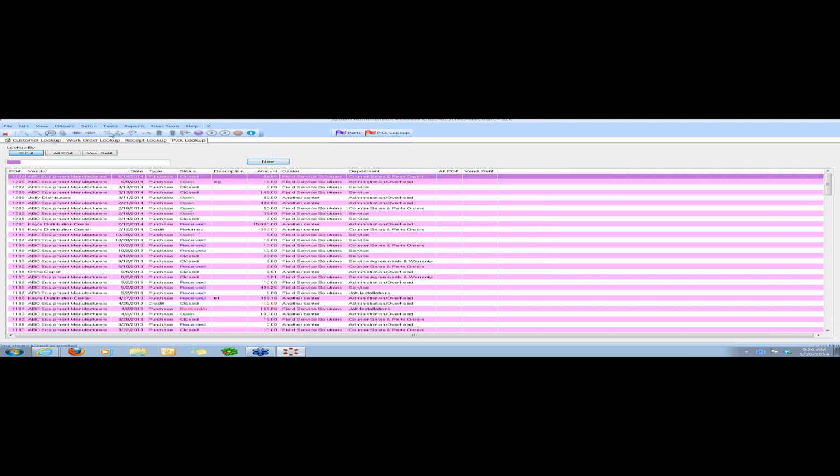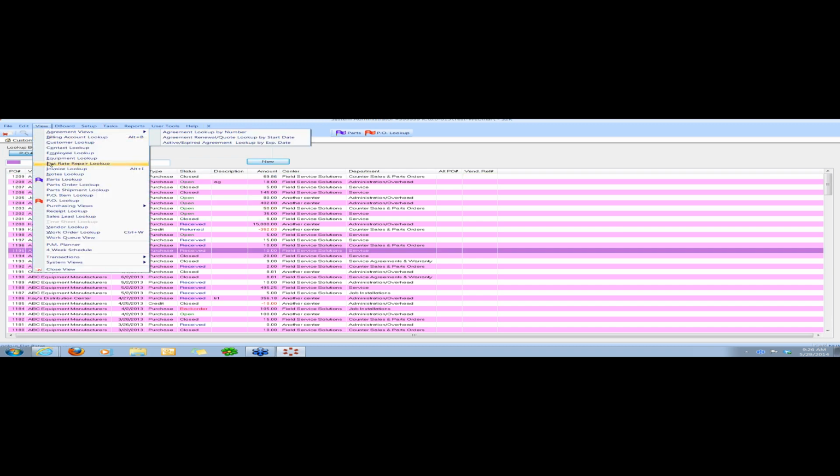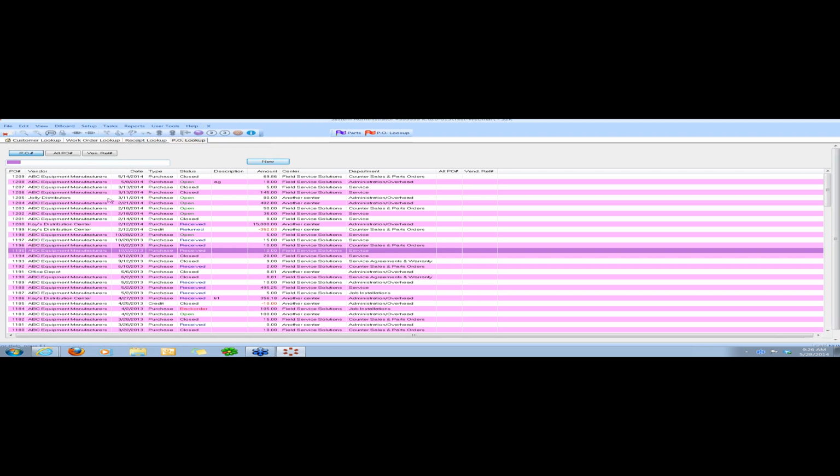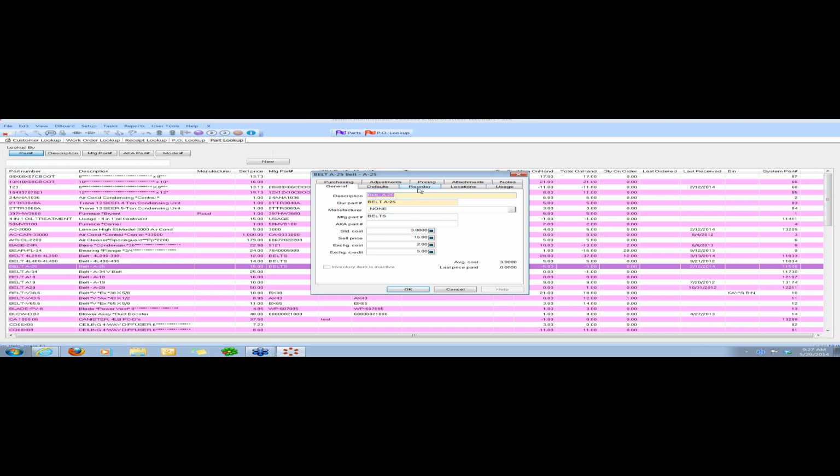Most of you realize that if you have the import module, you have the ability to import from an Excel spreadsheet into your parts list to make any changes or anything of that sort on it if you want to make some major updates. On parts now, you have the ability to set a default product code, a custom product code on a specific part.